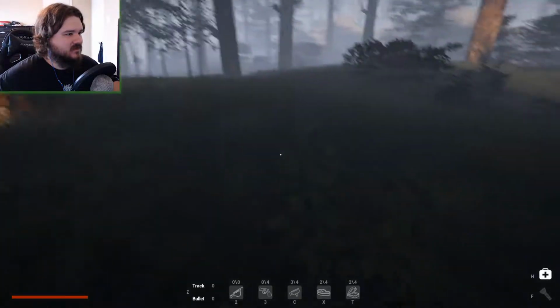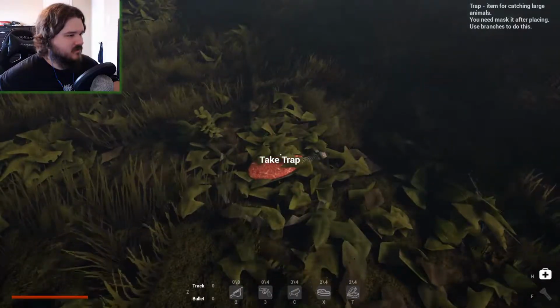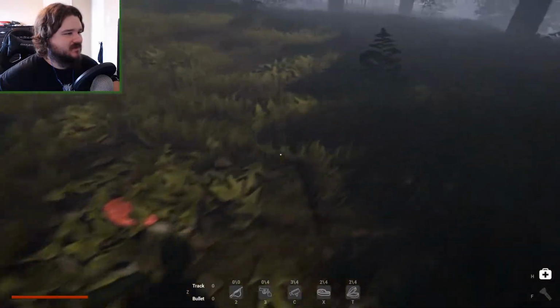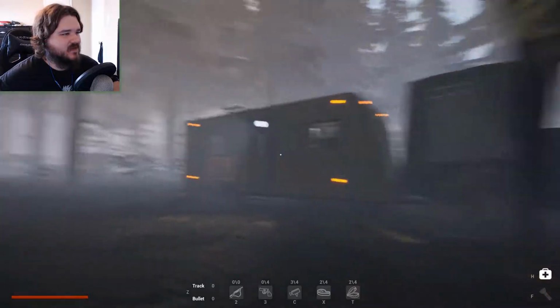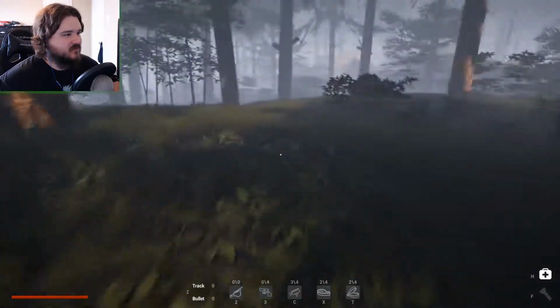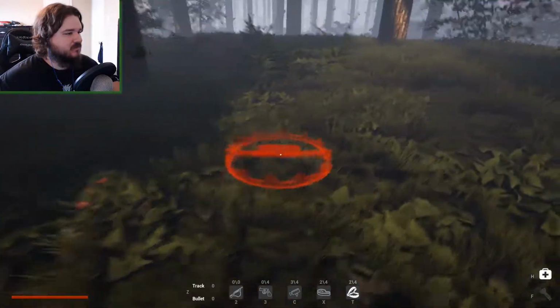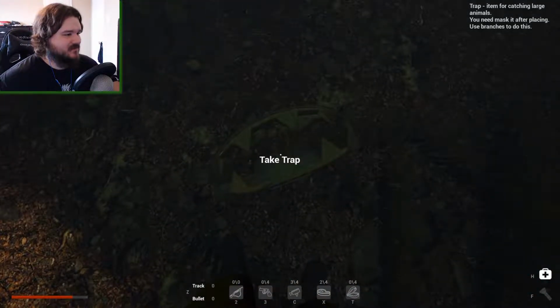Okay, let me take this and put the branches on the trap. There we go. Okay, so that's one trap successful. I'm not sure where the other one went to, but now we have one trap set up. And part of me kind of thinks that's the best way to do it. Just have one trap, and then maybe we'll put some supplementary traps, and now we can master. Oh fuck! God damn it!